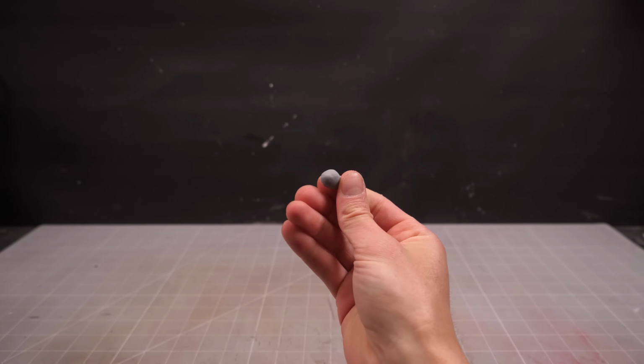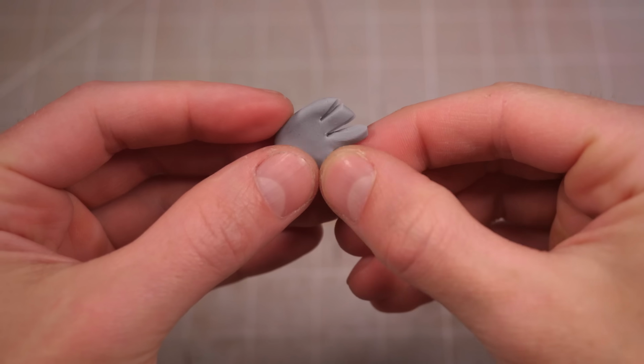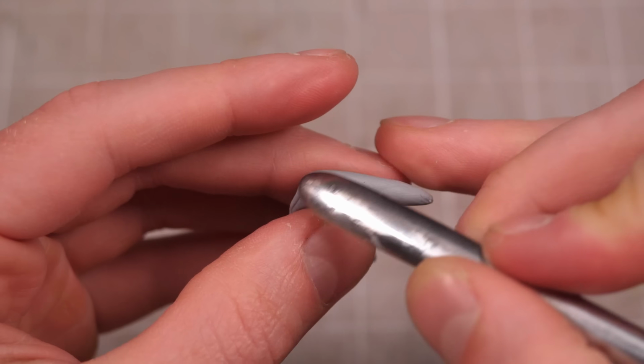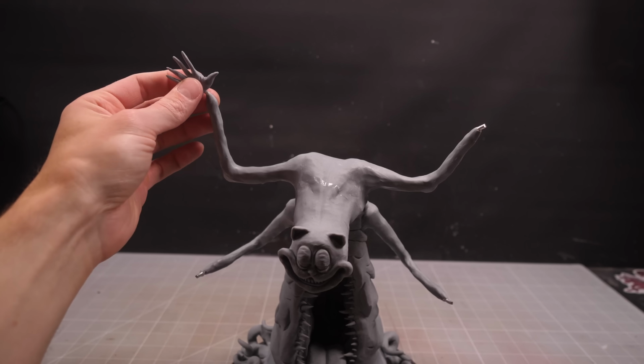I'll start as I always do with a little ball that gets smooshed into a flat oval into which I can cut some fingers. Some strategic pinching and pulling will make those fingers noodly and long, and I can attach a fat thumb and thicken up the palm. Otherwise, a little refinement, and I've got a terrific little hand ready to be popped in place.